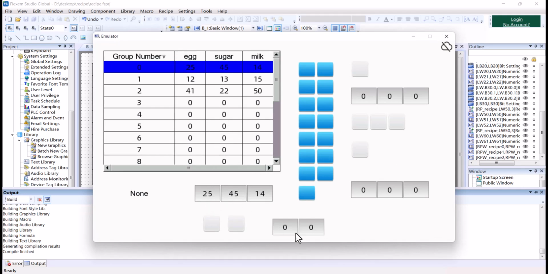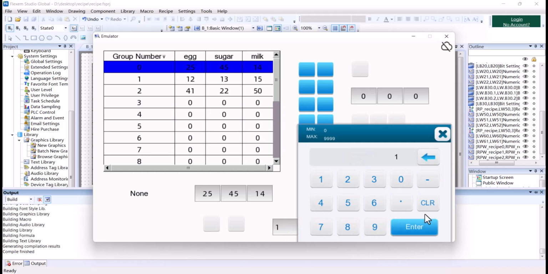Now this is the value of the first group.